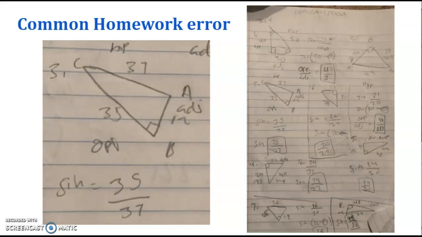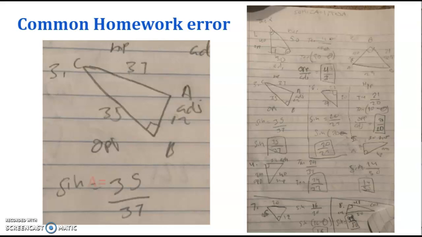So yes, he marked the right angle, but you want to draw as close to the proportion as possible, because that way you're going to be able to see which is the shorter side, which is the longer side. Is your answer reasonable after you get the answer? Does it look completely off? Or so on and so forth. If it is just a random triangle, you're not going to have that feedback.